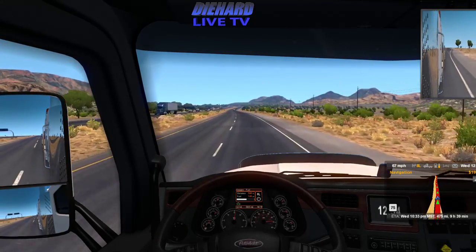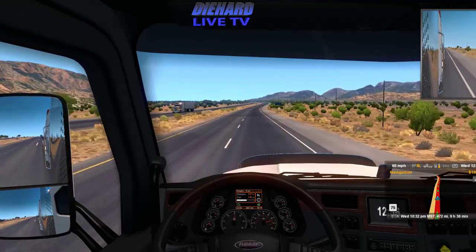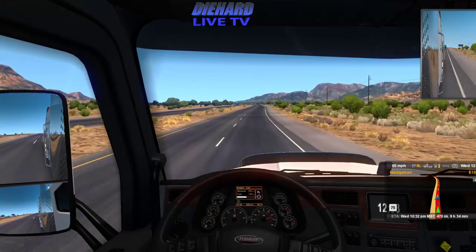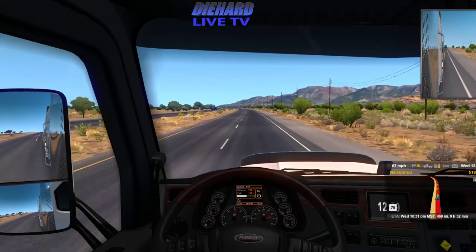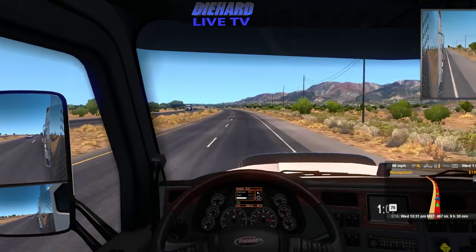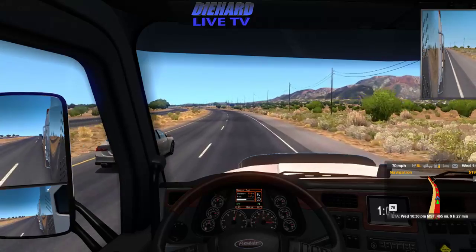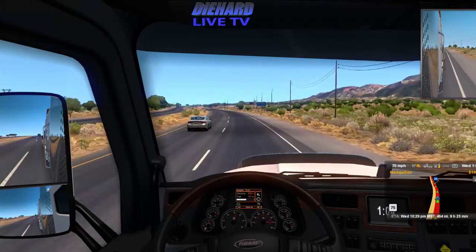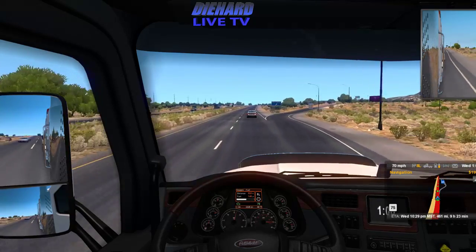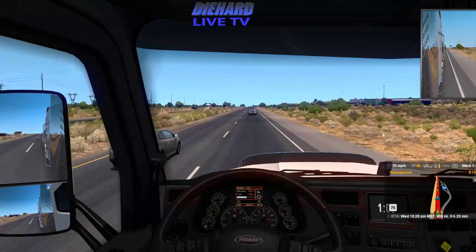I'm gonna slow down again then. 65? Are you kidding me? I think that's why I set it to 60, governing the truck at 60. What's going on, cowboy? I think that's why I set it at 70 max, because of the fluctuation between 60 and 65, other than Cali being a 55 mile an hour state. Now I know when we do the heavies, that's a 55 mandatory, which makes sense.